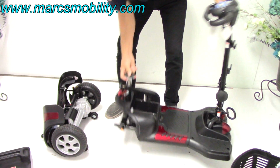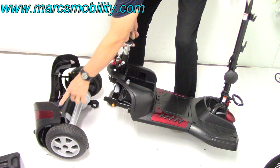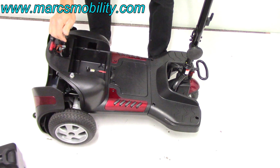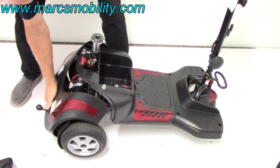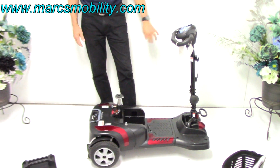Grab your rear end right here, and you can see there's an orange mark right there. There's one on the opposite side, so it has to go in there. So you bring it until both sides are in like that. And I think what we do next is bring it back forward, and it's locked again. How simple is that?